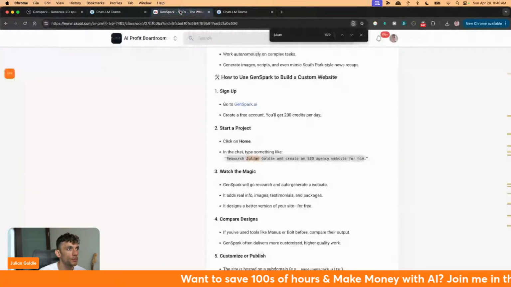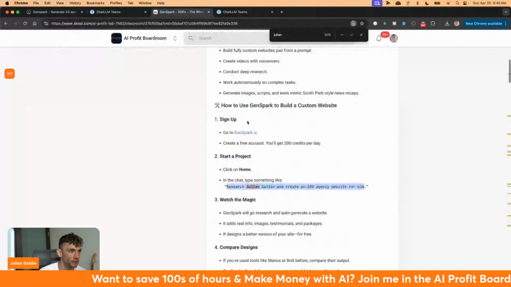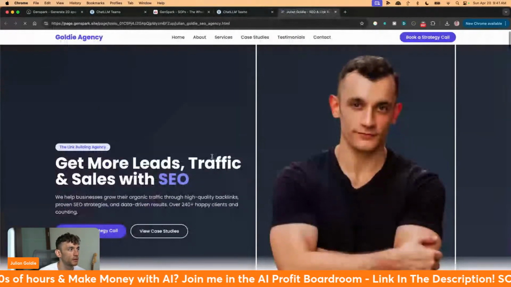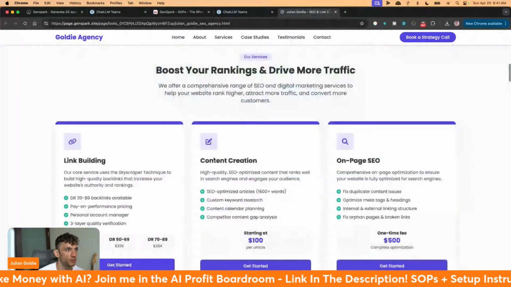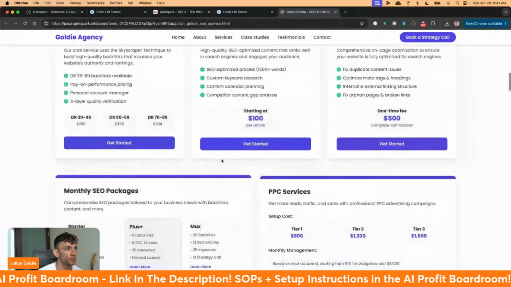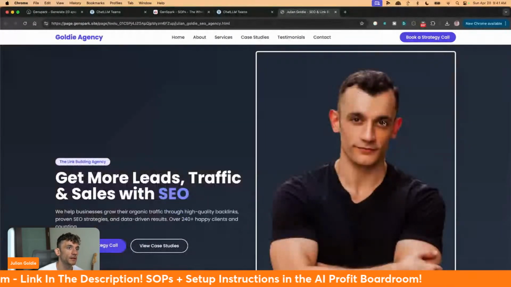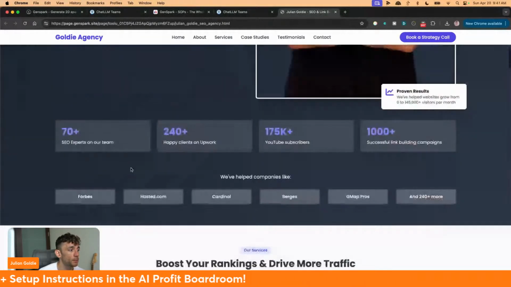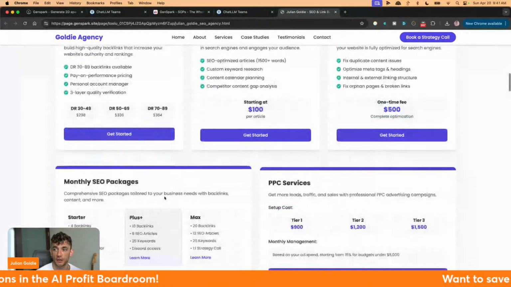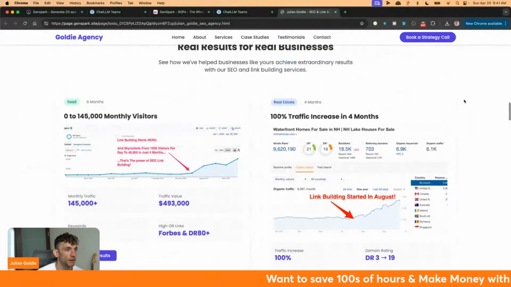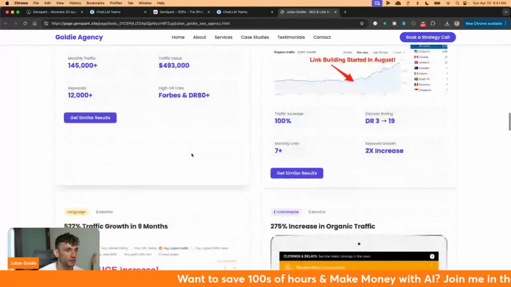And if you want to see, okay, what did we get back from GenSpark using exactly the same prompt? Here we go. Right, so this is the website that GenSpark went off and created with exactly the same prompt. Really, really cool stuff. I was actually super impressed with the output here. You can see nice design, looks super modern, looks better than my own website. Pulled out some real facts and information from it directly. And then it added even pictures from my actual website with case studies, etc.